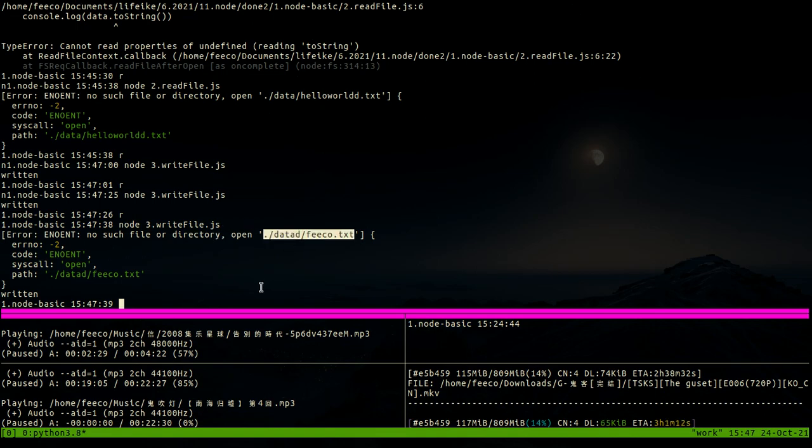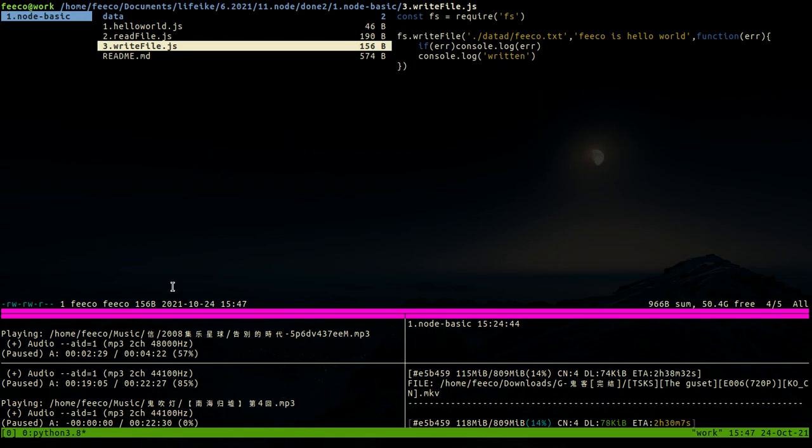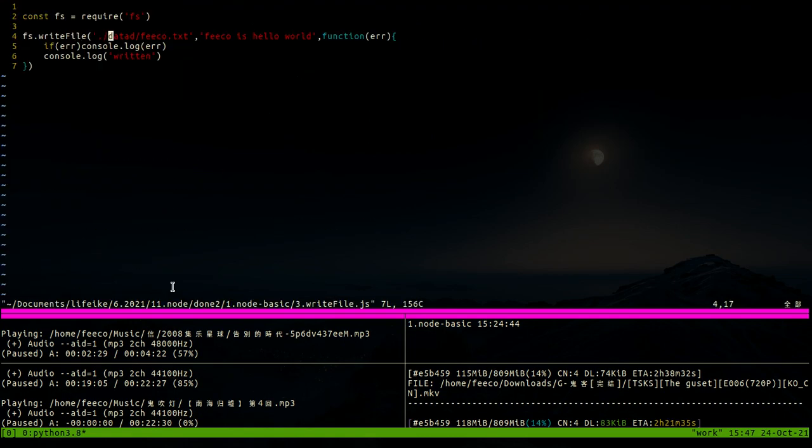But it still executes written. So you need to do a simple condition statement, an if else statement. Yeah, this is write file. The second parameter is the actual content you want to write, and the first is the target file.